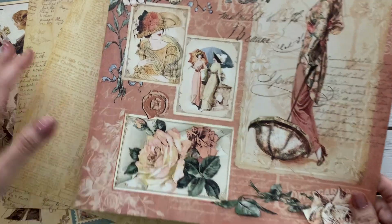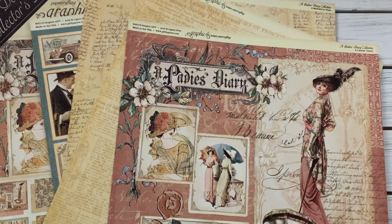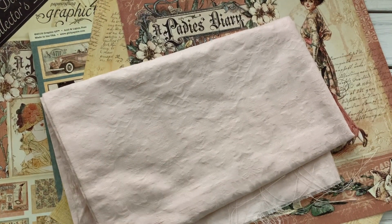And this is beautiful, this rose. So anyway, it was gonna be like a peachy pink. And I have this gorgeous fabric that I thought would go well with it.